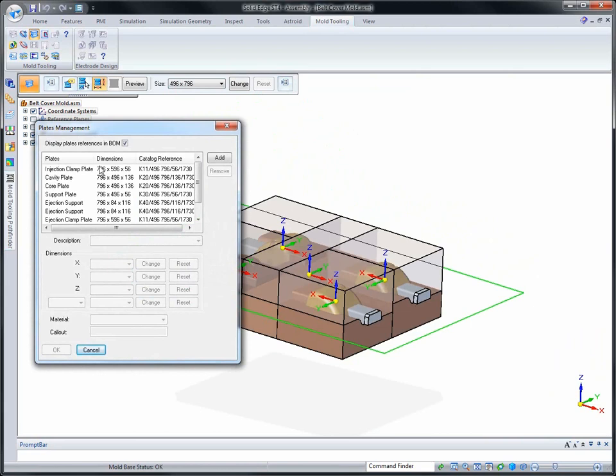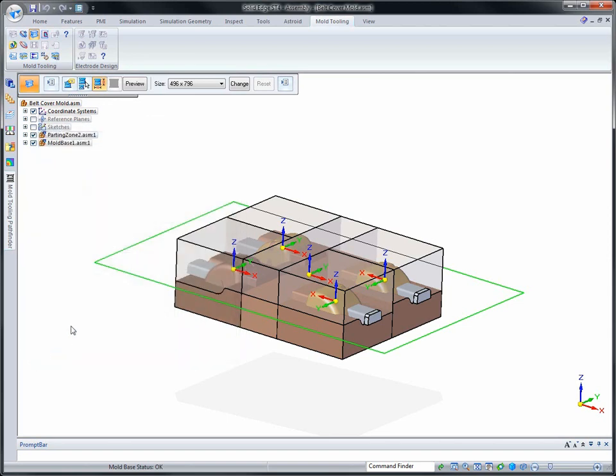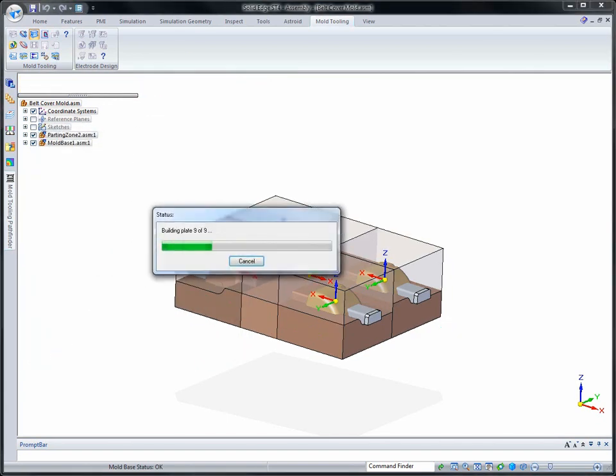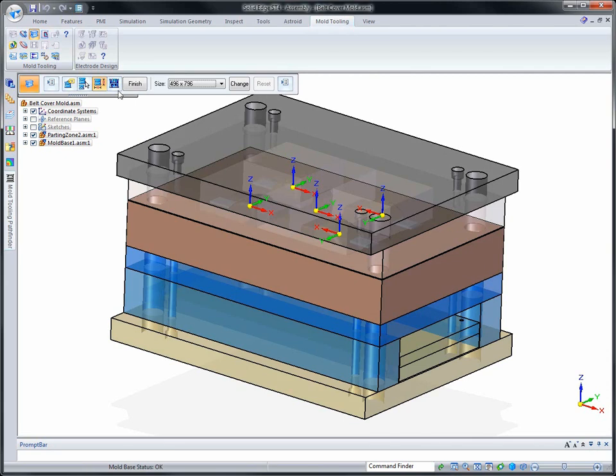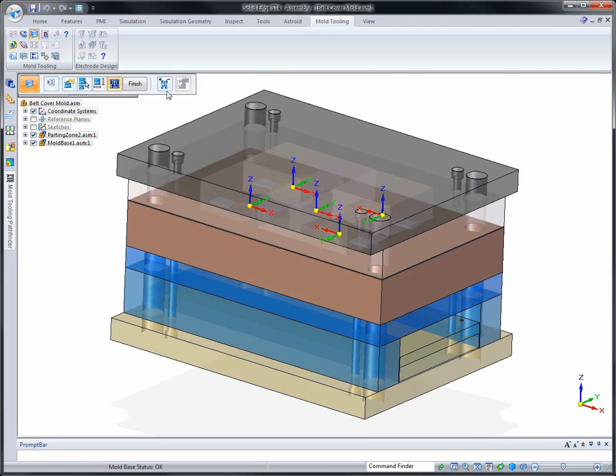The next thing we're going to do is define the standard plate thicknesses. So I made it 77 millimeters because I know the standard plate thickness is 76, and I want it to poke out through the parting surface by 1 millimeter. Now on the bottom side we're actually going to have blind pockets, so we're going to make that a little bit thicker. We need the blind pockets so that we can again have an area to mount our slide mechanism. So we preview that. You see it's going to add the entire mold base with our core cavity sets already built into the mold and the holes cut for those core cavity sets.